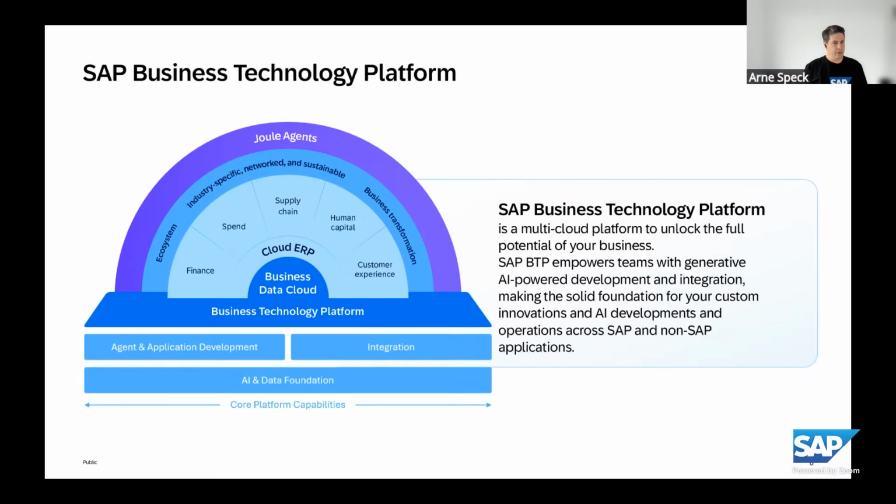Because yes, with many customers, a big portion of the business processes are handled within SAP's application portfolio. Nevertheless, there are points where we need to integrate between the SAP solutions, between SAP and third-party solutions, and between SAP solutions and your custom innovations and custom developments.